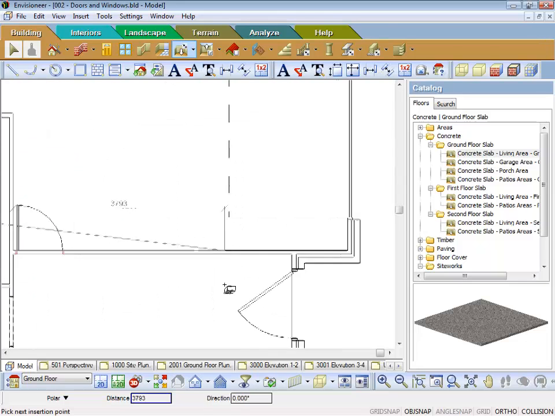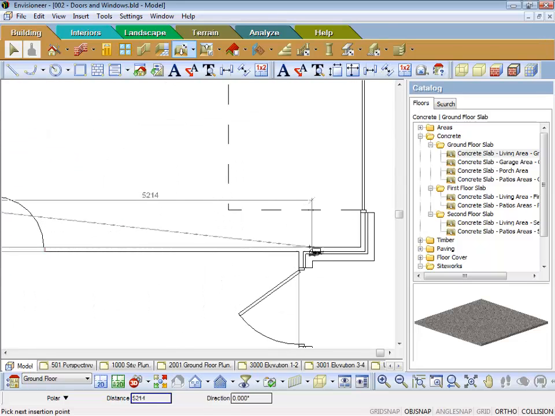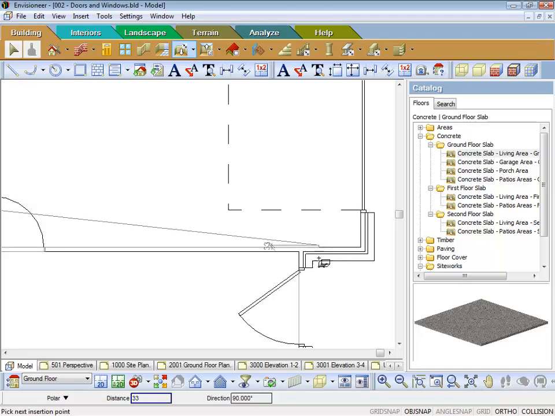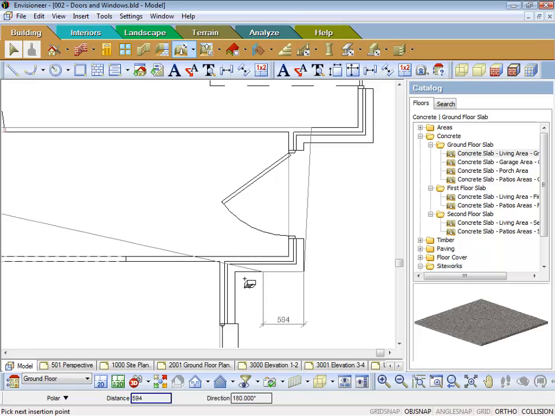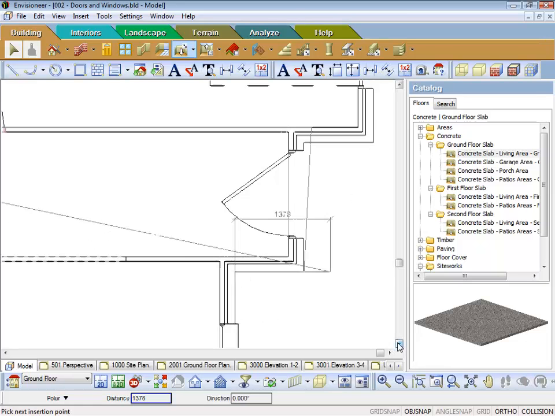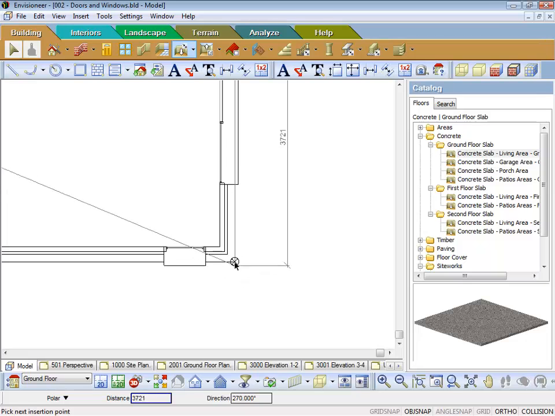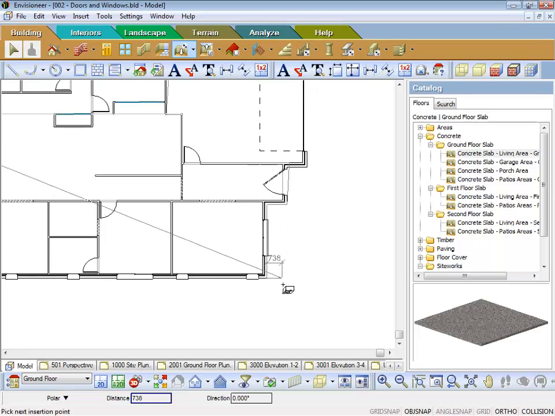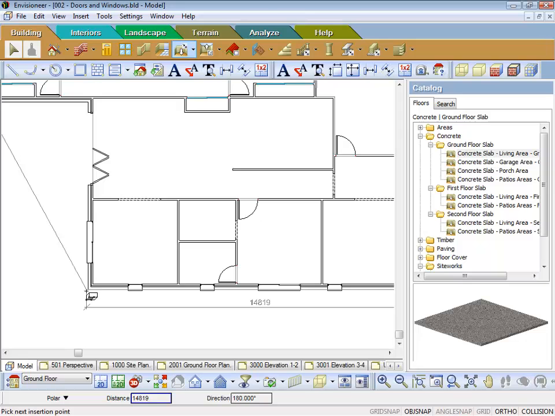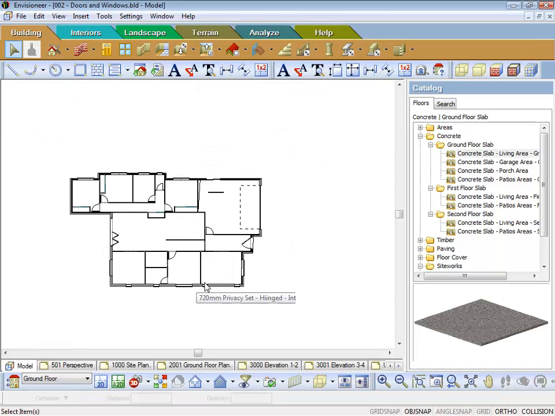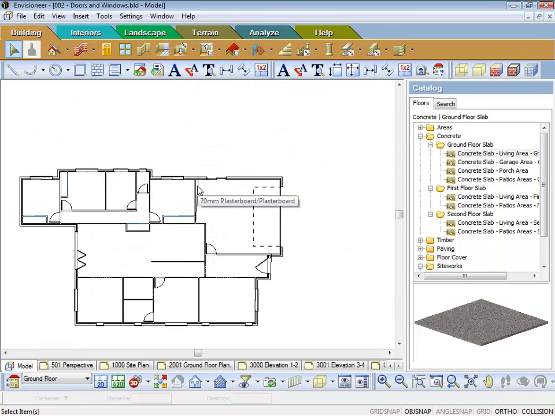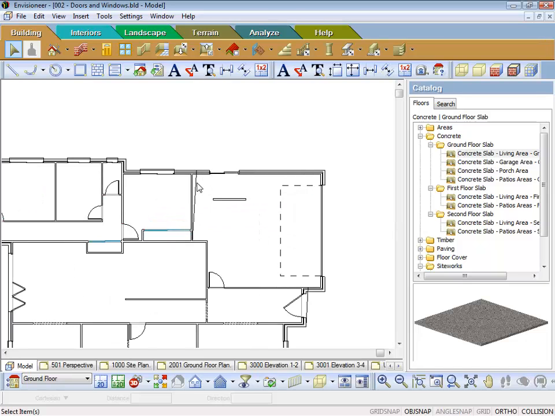And exactly the same here, I don't have a point on that internal point of the wall, so if I just pick a point away from it and then carry on with grabbing the external points, I'll show you again in a moment how to fix that up, and just work your way around the building. You can see how it's sort of working, and this should be my last point. So if I pick that one there, right click and go finish, that gives me the surface in there for the concrete slab, working my way around the building.